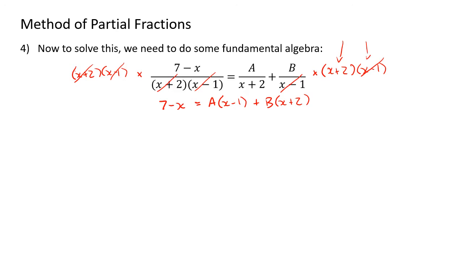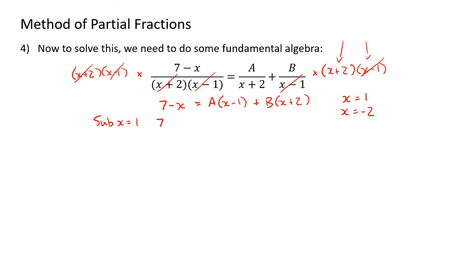You pick the x values that correspond to these factors. So those x values are x equals 1 and x equals negative 2. If we substitute those in, one of those terms will automatically be 0, and we can solve. In our next lesson, I'm going to show you a different way to do it when we get into more complicated versions. So I'm going to start by substituting x equals 1.